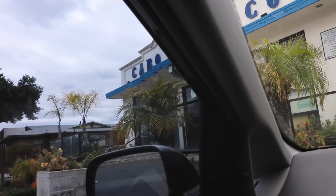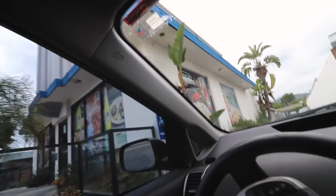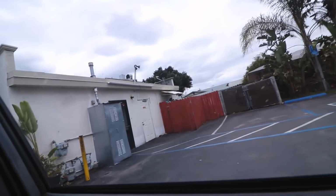No! Close. They're closed. Dude, you have me so hyped. I was so stoked. Look, it was open. I'm still convinced that maybe they forgot to turn the sign on. Now what? I don't know. What are we supposed to eat? Since the taco place was closed, we came to the next best thing.